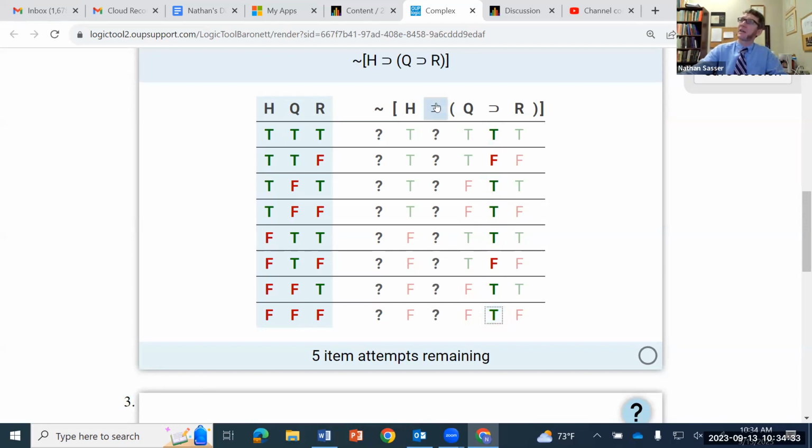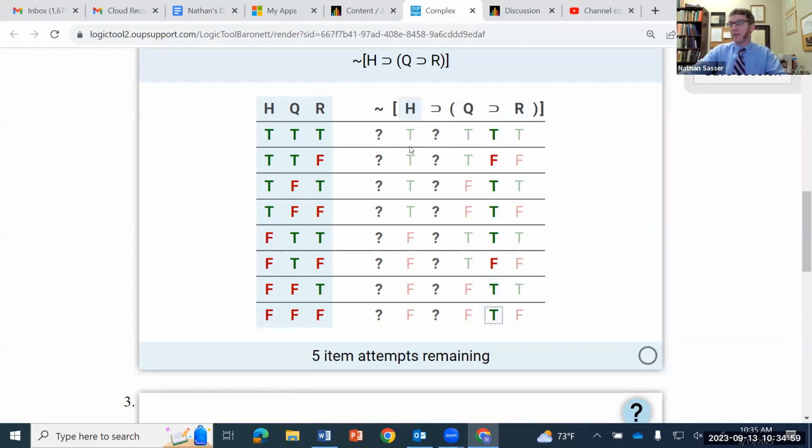Okay. Now let's look at this next horseshoe. In order to evaluate it, we're going to look at the H column for the antecedent. But what's the column we're going to look at for the consequent? It's not the Q, which is right next to it. It's the horseshoe, because remember, the consequent is this whole statement, which is contained within the parentheses, and the truth value for the whole statement is given by the truth value of the horseshoe.